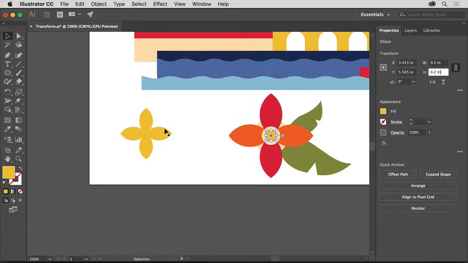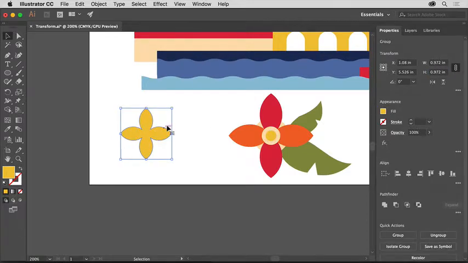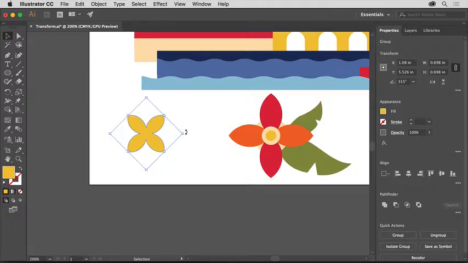Now you'll rotate a shape, so click in the yellow flower shape over here to select it. This shape needs to be rotated so it looks good when you add it to the other flower shapes on the right. Move the pointer just off of any corner and you'll see these rotate arrows. Click and drag to rotate it when you see them. As you rotate, you'll see a gray measurement label with the rotation angle. Keep dragging, and as you drag, press the Shift key to constrain the rotation to 45 degrees. When it looks like this, release the mouse button, and then the key.